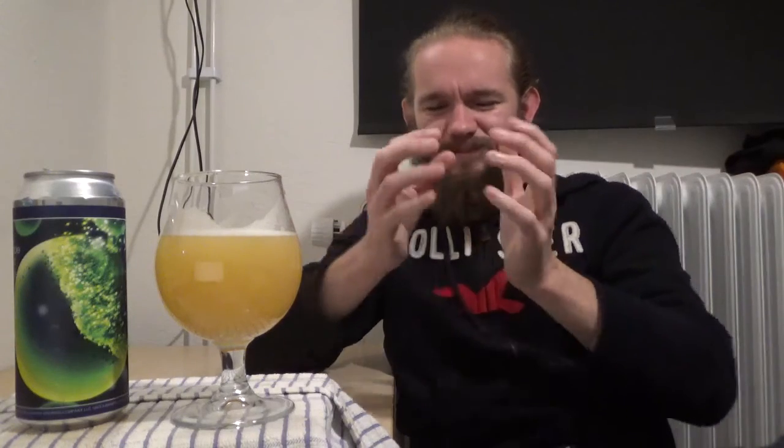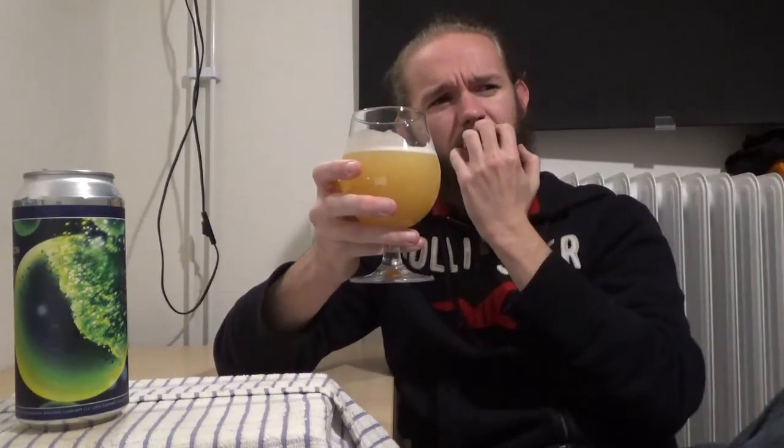So as you move further forward on that, you get a bit more of the oily tangerine notes from the Mosaic, and then as you move even further forward, you've got a little bit more of a gooseberry note out of the beer, and that's one of the little complexities you can get from the Citra. But the further you go into the aftertaste with this one, the more and more Nelson Sauvin you get. You can feel the nice white green grapey notes just sitting there behind the front tip of your tongue, which is very nice.